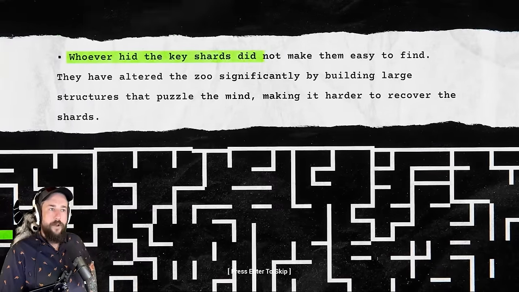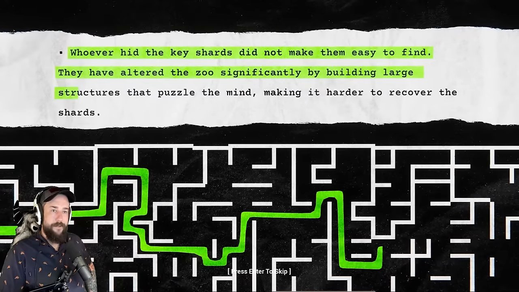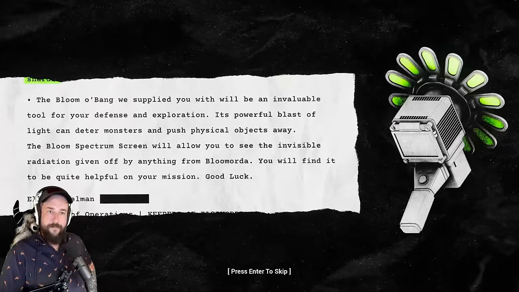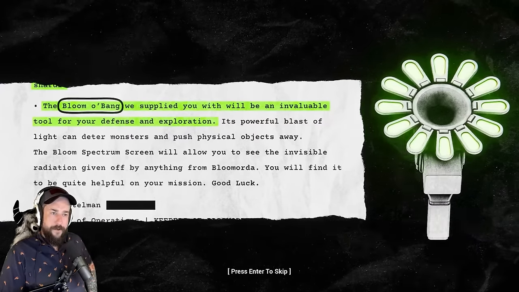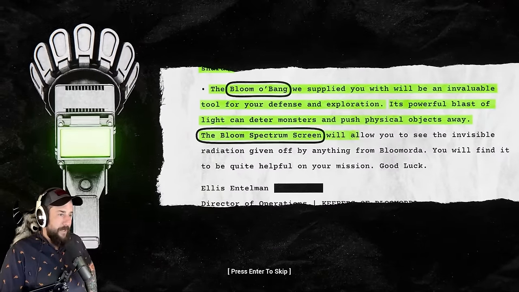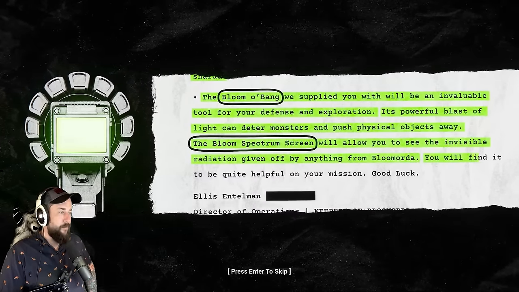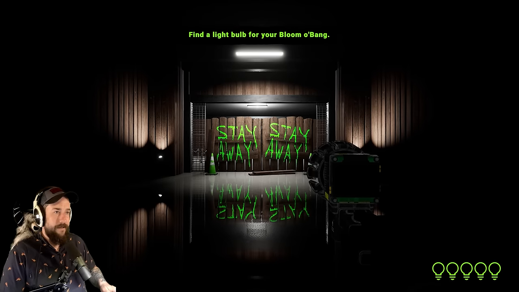Okay. Whoever hid the key shards did not make them easy to find. They have altered the zoo significantly by building large structures that puzzle the mind, making it harder to recover the shards. The Bloomo Bang we supplied you will be an invaluable tool for your defense and exploration. Its powerful blast of light can deter monsters and push any physical objects away. The Bloom Spectrum screen will allow you to see the invisible radiation given off by anything from Blue Morta. You'll find it to be helpful in your mission. Good luck. Damn, that was some fast-ass text.